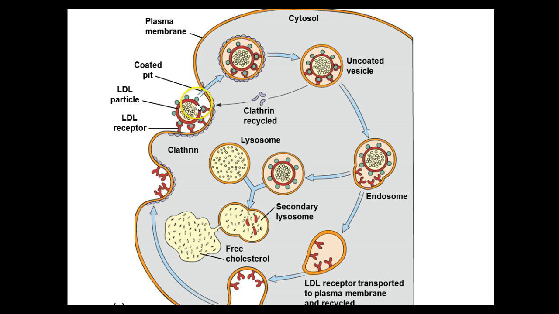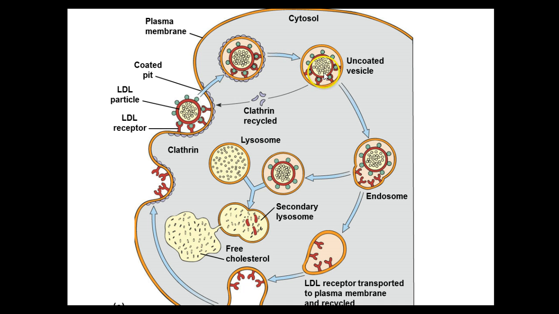So here this low density lipoprotein can be pulled into the cell in the form of a vesicle. So this whole thing just pinches inward to form a vesicle. Now then, once this has formed a vesicle, the clathrin proteins right here are lost from its surface, and these can be recycled to go back on other pits out here in the plasma membrane.